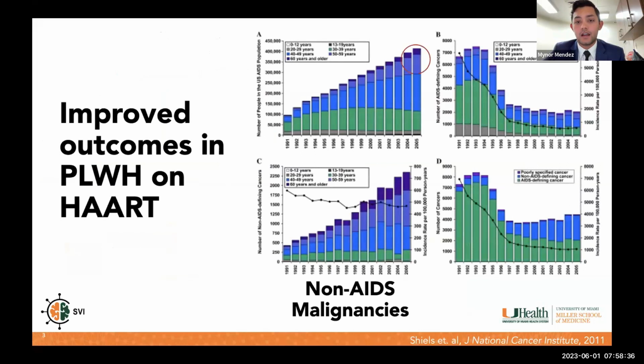As you can see here in the top left, patients living with HIV have been living longer than ever before, and they're now living into their 50s and 60s and beyond. Following here in this top right panel, you can see that throughout this timeline, the incidence of age-related malignancies has actually decreased dramatically in these patients. However, during the same time frame, the incidence of non-age-related malignancies has continued to increase. And again, patients are now living with these malignancies into their 60s, 70s, and 80s.